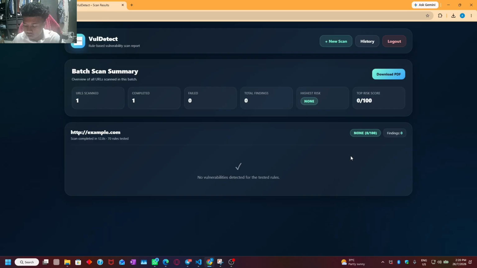This is the expectation. Let's see here. No vulnerabilities detected. This is expected: a static page with no input field means the detection rules have nothing to test. Okay, let's continue to our second.